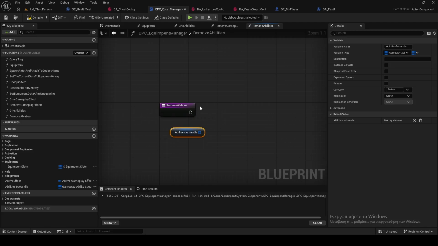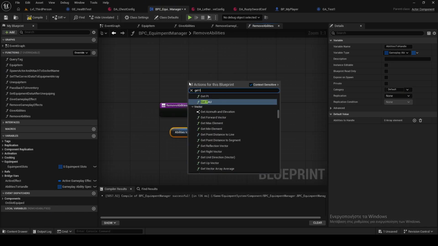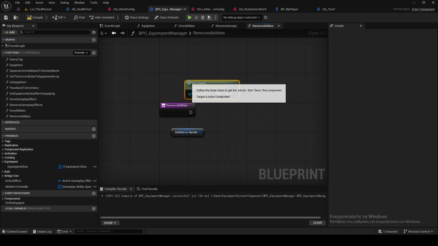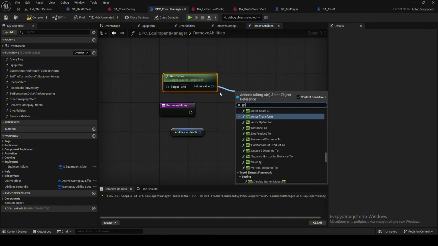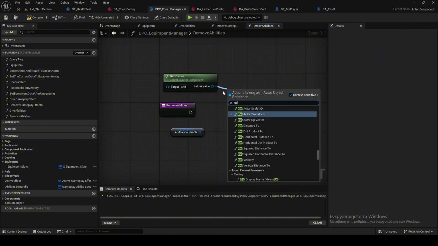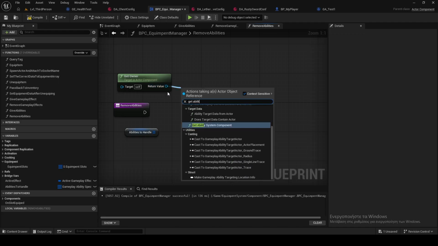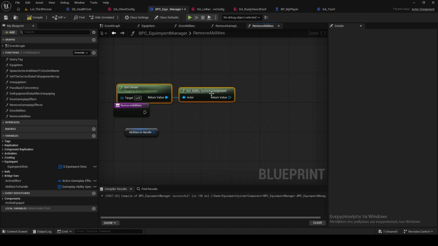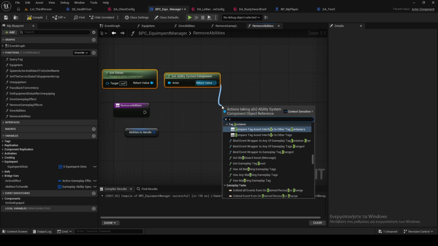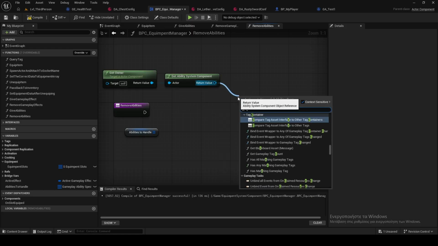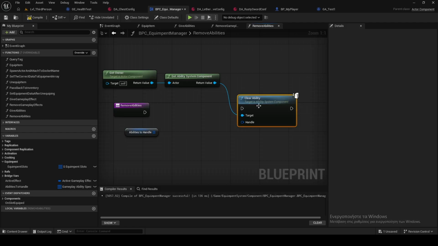and also get owner, get, oh my god, get ability system component, and I can say now clear ability, right?